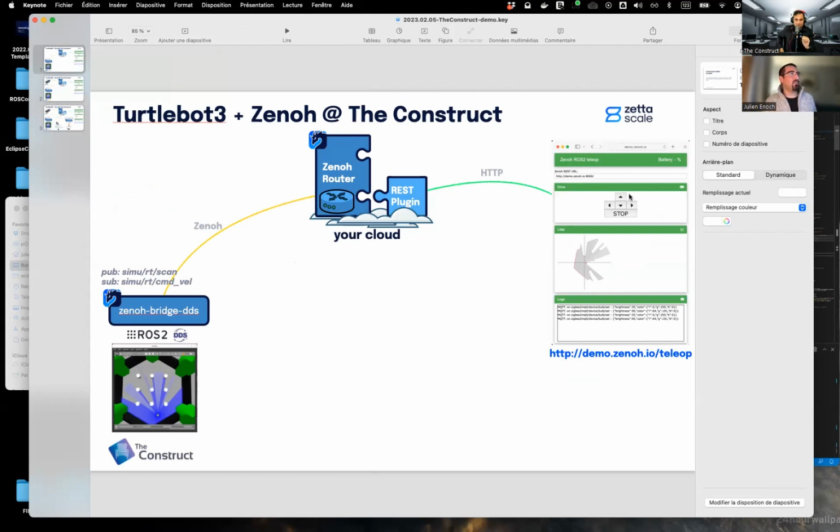For today's demonstration, it's deployed in a cloud accessible as demo.zenoh.io. If you want to reproduce this demo, you deploy it wherever you want, choose your cloud and deploy it. Exactly. And then the browser is launched on your local computer.